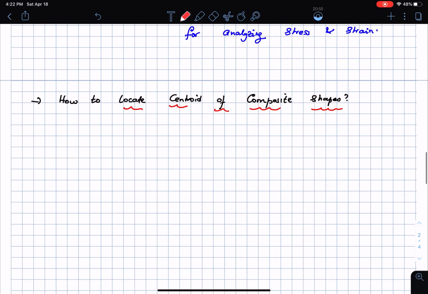Okay, the first step A is to set up an origin and a coordinate frame.